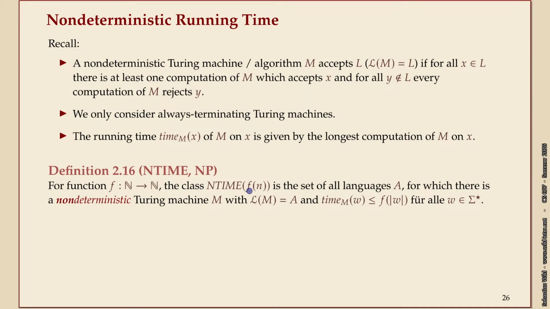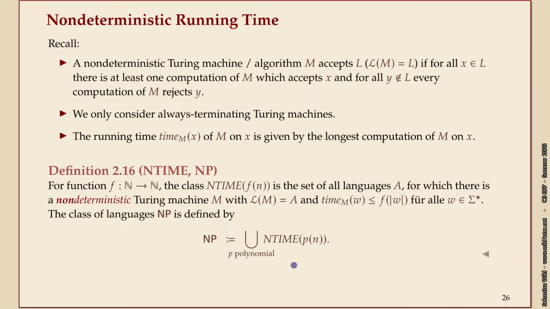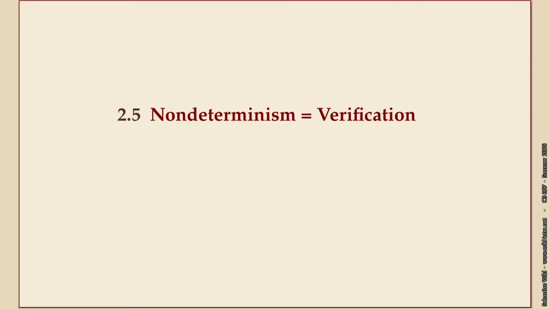We have a similar notion to time, which is n time. That's the same setup. We have a bound for the running time. Now it's the set of all languages for which there is a non-deterministic Turing machine that accepts it in that time. Otherwise, the same thing as time, but n time means non-deterministic. And then the class NP is defined analogously to P. Again, the union over all polynomials, but then using n time. And that sounds like not such a big deal in the definition. It's very similar, right? Should be that the problems are also similar, but of course you already know that that's not the case.